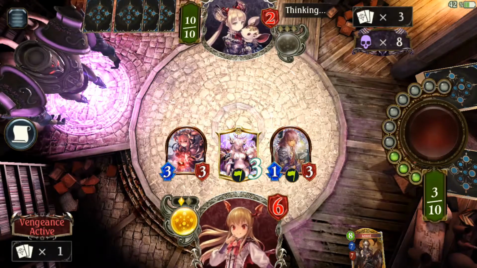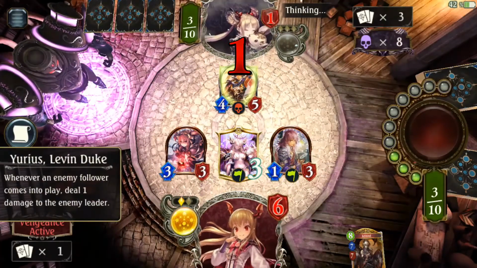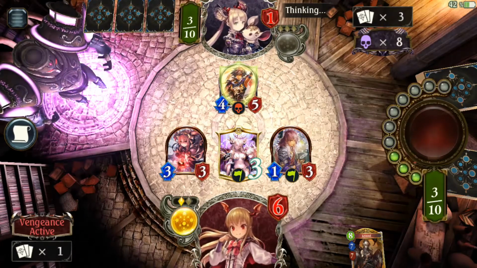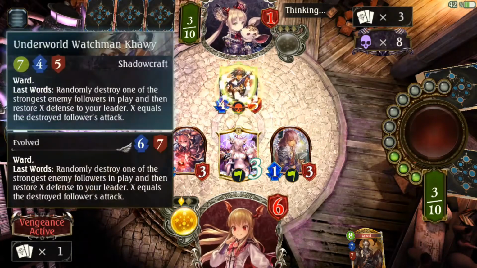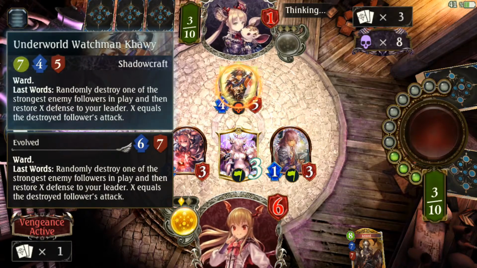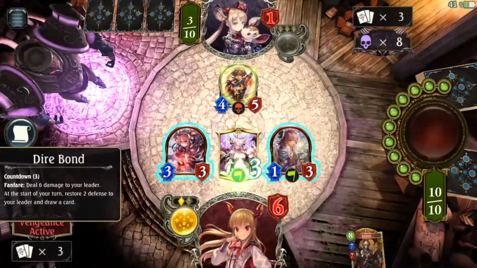He's thinking. Or she. Judgment for heretics like you. Okay, there we go. So, he played a 4/5, and this card has an ability where if I kill it, it randomly destroys one of the strongest enemy followers in place, and then restore X defense to your leader. X equals the destroyed enemy follower's attack.